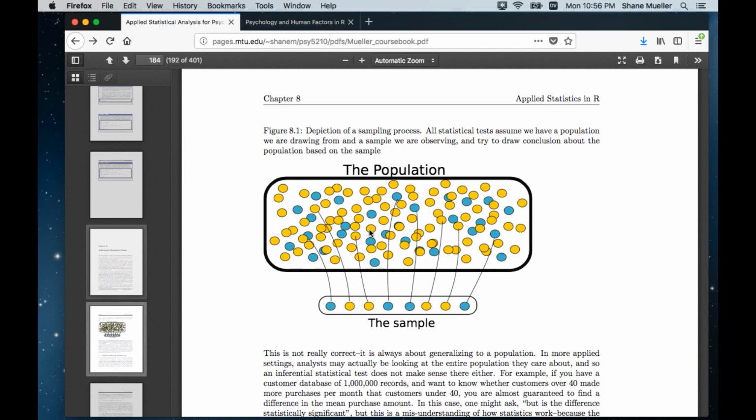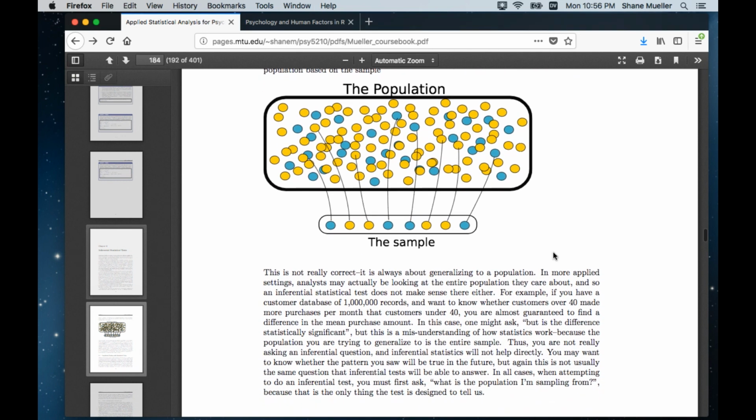And that hypothesis is often sort of a hypothesis of no difference. In this case, it might be that there are an equal number of blue and yellow, but it could be that there's 10% blue and 90% yellow. And so just keep that in mind. Whenever you're doing a statistical test, you're drawing an inference about the population based on a sample. And it's often easy to confuse that your test is not about the experiment you ran, it's about the population. The test is not about how reliable the numbers are in your experiment.